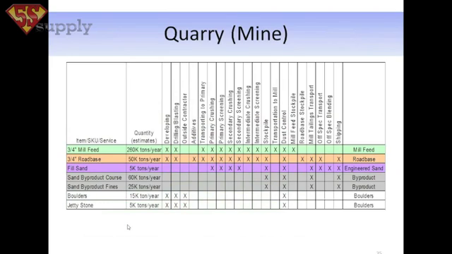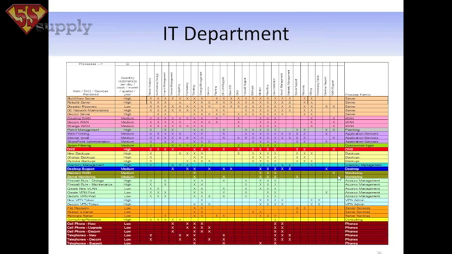Here's one for doing a mining operation. Once again, going through much of a portion of the processing, but there are definitely things that didn't go through some of the processing steps, and they call that a byproduct. Okay, and then there are other ways that they handle these things. So what we do is we look at this real quick so we can decide, hey, which is the map we want to do. And here's an IT department.